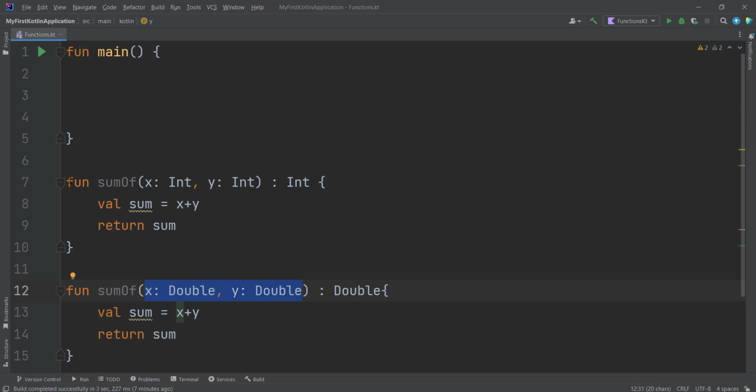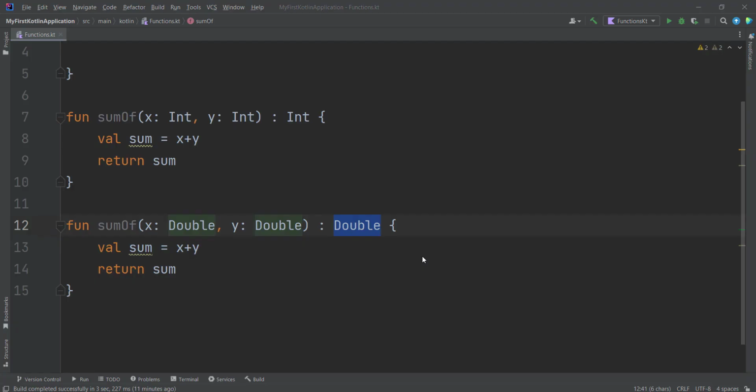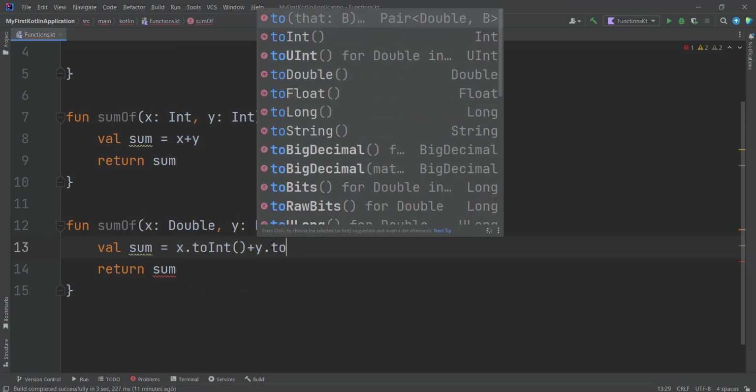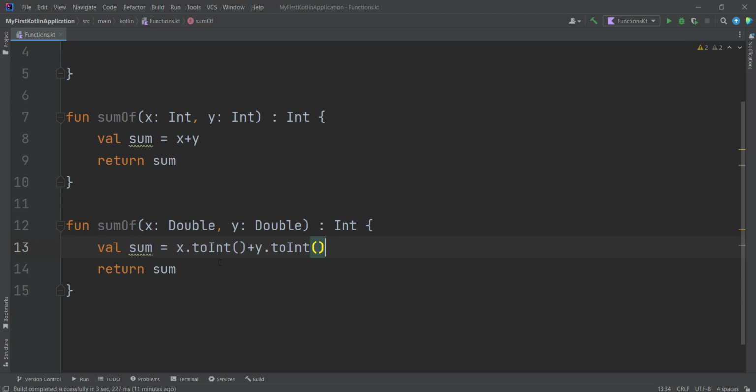This is called the function signature here, which starts from the name to the return type. Here I'm having two ints, and here two doubles, with a return type int and a return type double. Though you don't have to change the whole signature of a function in order to have function overloading. Say, for example, I'm just going to change this function's return type to an int, and it will just work as before, but we just have to convert this to an int and here to an int, like so.